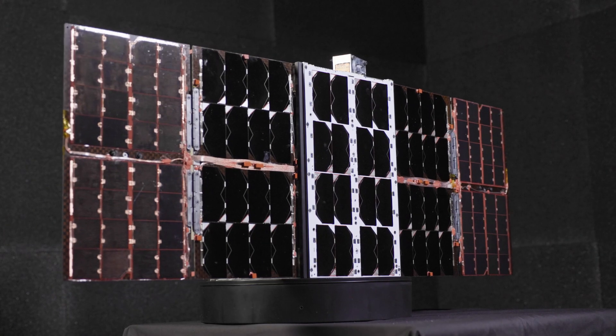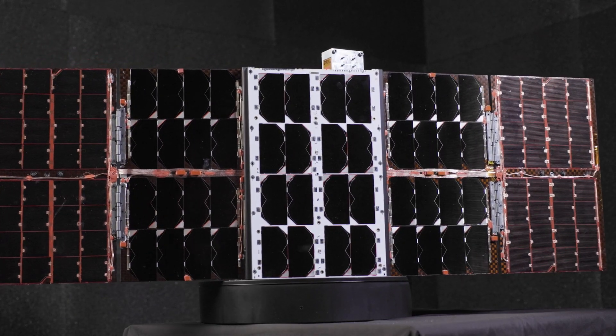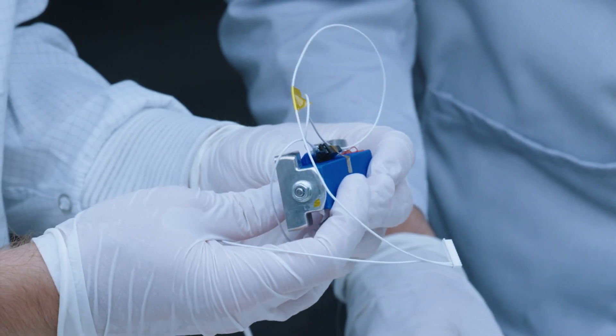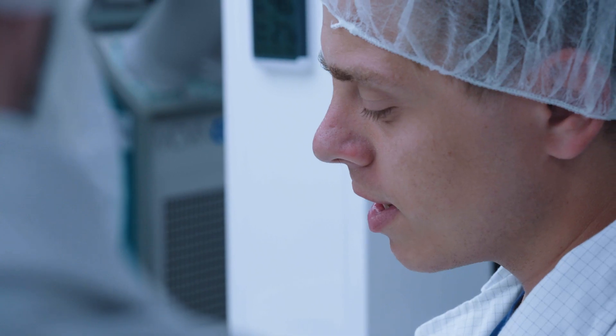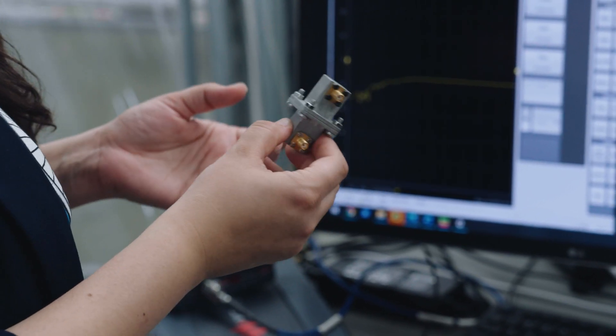Our satellite prototypes are designed to accomplish a few different things. One side is giving us the expertise in holistic satellite design; the other part is learning about our satellite designs through the feedback you get from real flight operations. A key characteristic we look for in both components we develop and components we leverage from the industry is scalability.